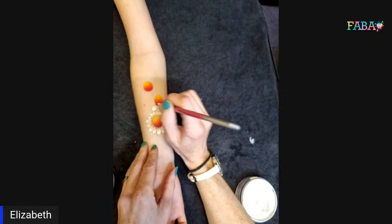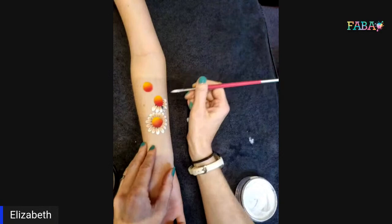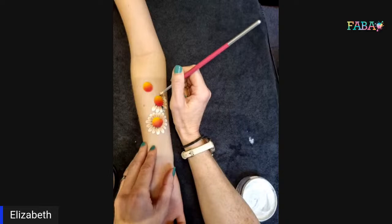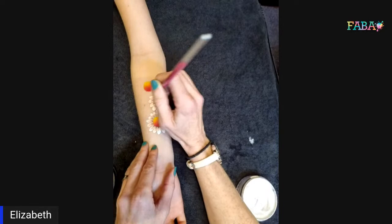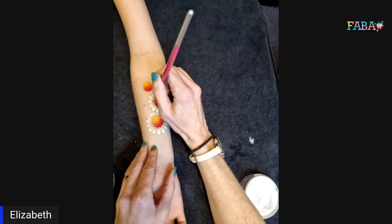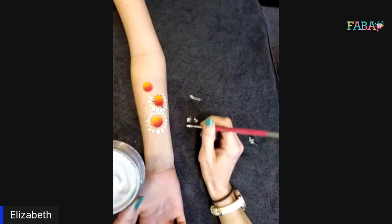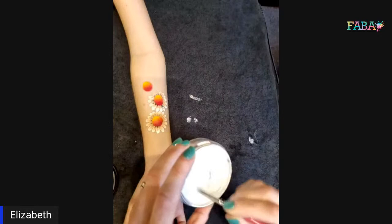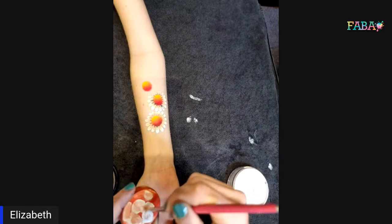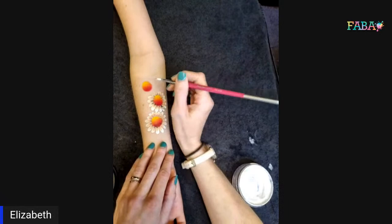Liz, how long have you been painting for? About eight years. I started doing it for Leila's fourth birthday — we wanted a face painter and couldn't find one, so my friend said 'you're quite arty, have a go.' I thought it'd be easy, but it was not! People who change from a regular artist medium like canvas acrylics to face painting think it's super easy, but it's really hard to make that transition. You're painting at a different angle, and you literally only have about five minutes max to paint a masterpiece because people don't sit still for that long. So I'll just wait for that one I messed up to dry and then I'll go back over it.